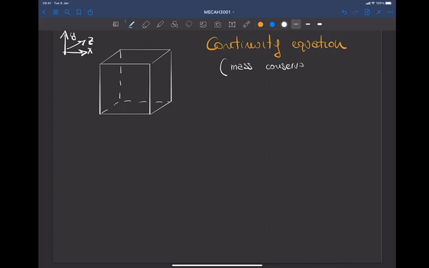Okay, so to do that, we use the common approach of looking at an infinitesimal cube of dimension dx, dy, dz. So this is a dx, this is a dz, and this is a dy. And of course, the mass change that we will have in this infinitesimal volume can be related to the fluxes that we might have across the surfaces of this cube, which are of course along the x direction, the y direction, and also the z direction.